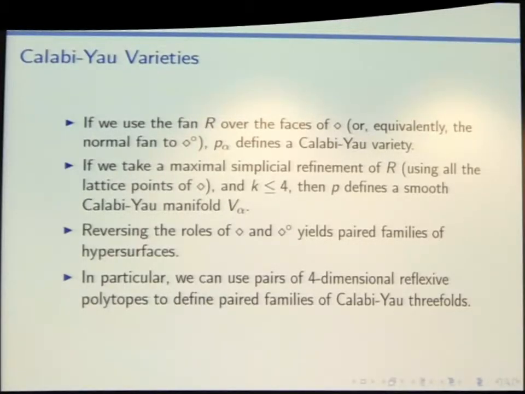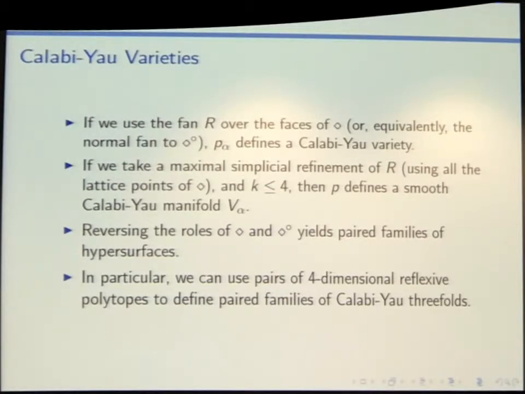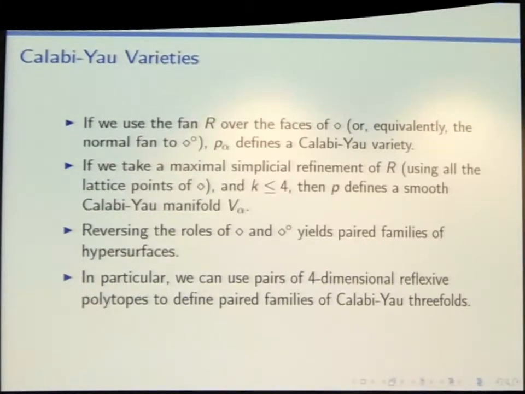I'm saying Calabi-Yau variety here because it's possible that the toric variety you built has some singularity and then your hypersurface will inherit those singularities. Now if you work in the appropriate dimensions you can do an appropriate refinement of your fan — throw in all the extra lattice points and make sure your fan is simplicial — and then your ambient toric variety will have very nice singularities and the Calabi-Yau manifolds inside it will be generically smooth. This dimensional game works out as long as your reflexive polytope is dimension four or lower, so in particular you can start with four-dimensional reflexive polytopes and get pairs of families of Calabi-Yau threefolds.